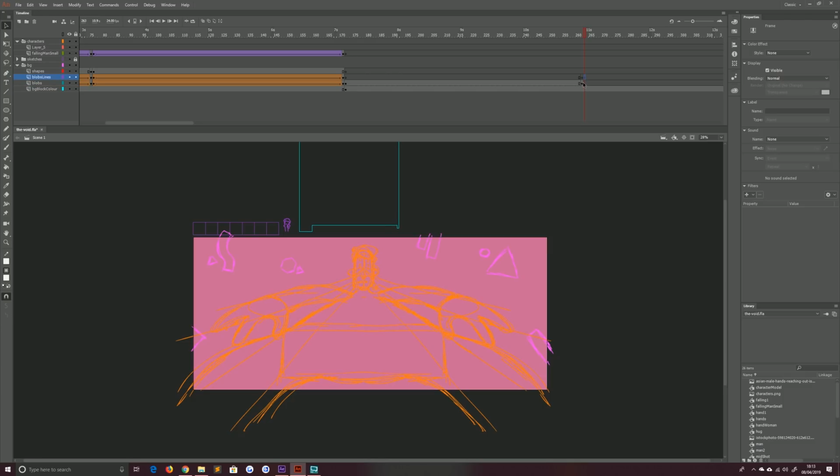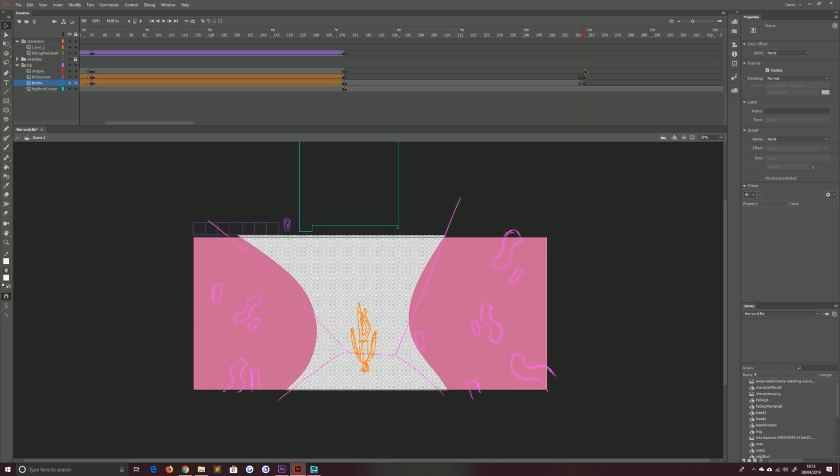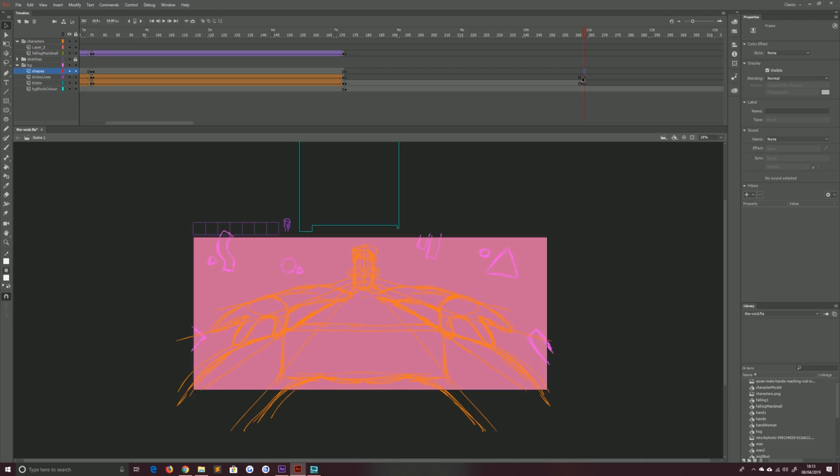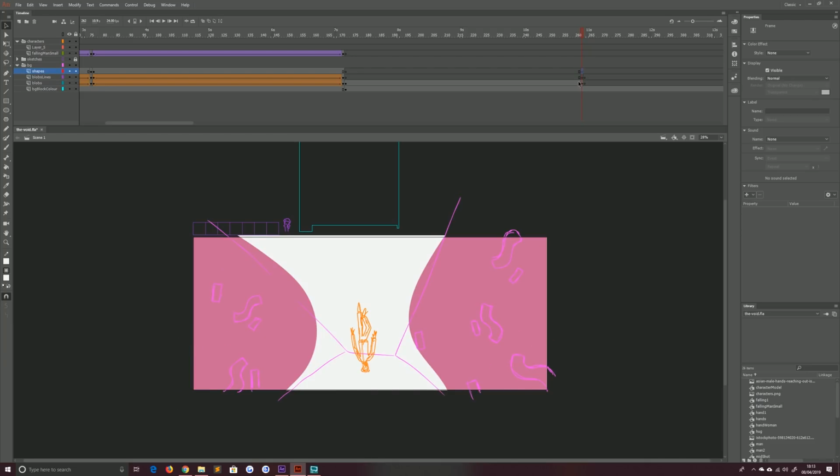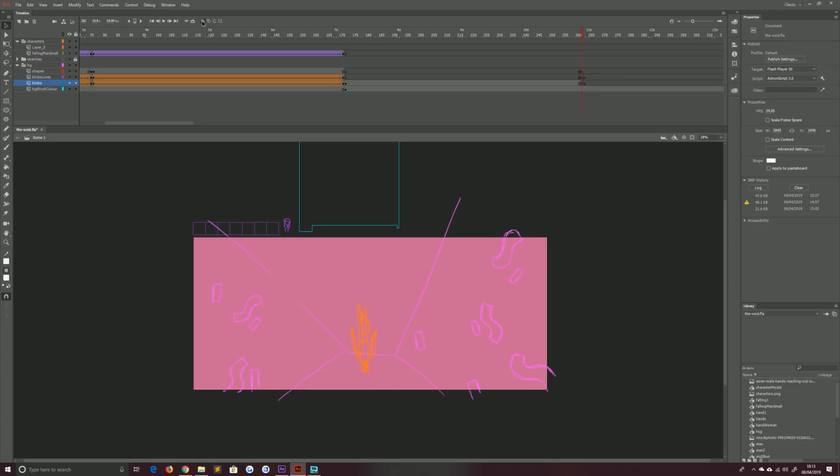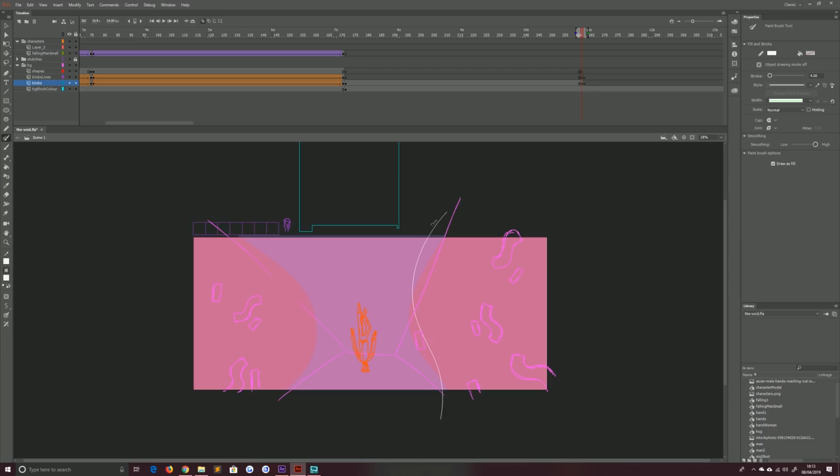And I'm going to double up on those so that these endings stop on the next frame, so we can start the next scene here as well. I'm just going to delete this second keyframe and turn on the onion skin tool. Then with my paintbrush, I'm going to come back in and draw just a slightly different shape.